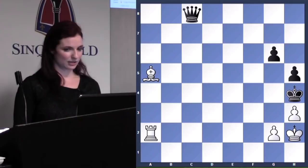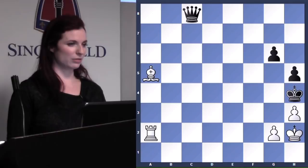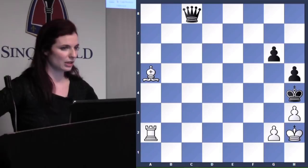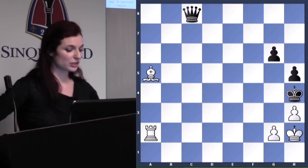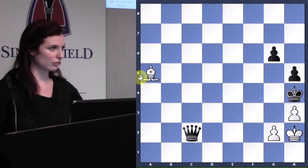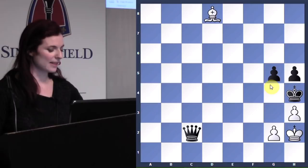Let's look at this one. This one is a little harder. White to move and win. As you'll see, we talked earlier about distraction in the other class. So if rook c2, basically your idea is that you're trying to distract me from the d8 square, right? So that's your idea. But the problem is at the end of that variation, after bishop d8 check, g5, now the pawn on g2 is pinned, otherwise it would just be mate in one. But is that the end of the story?